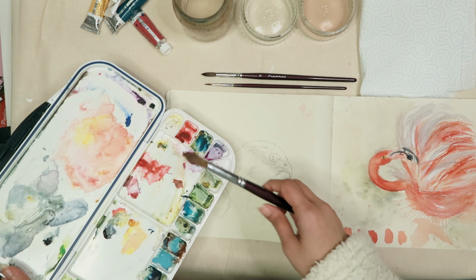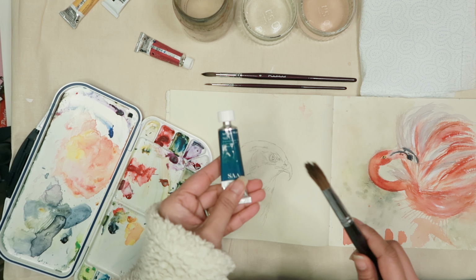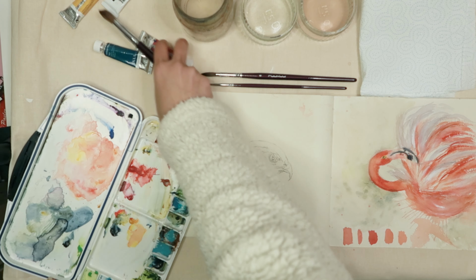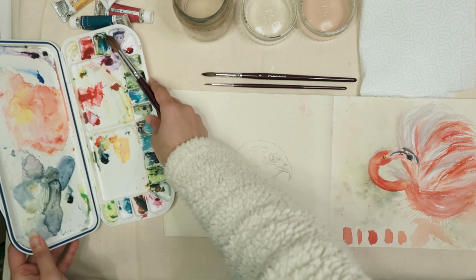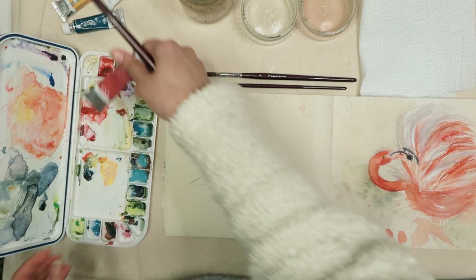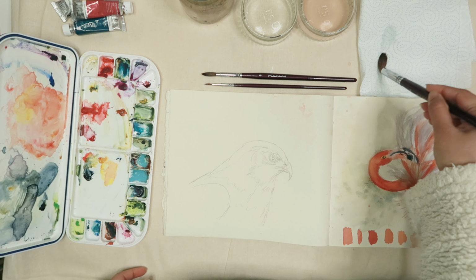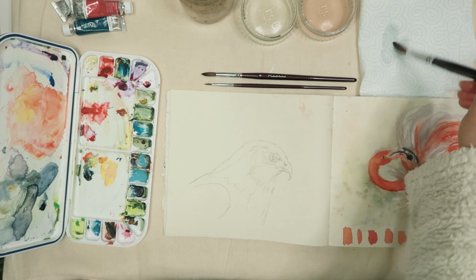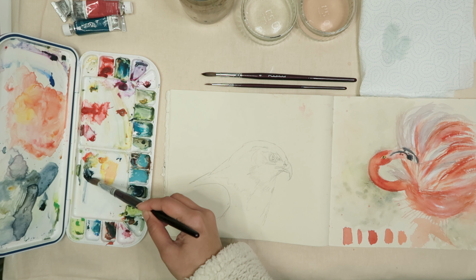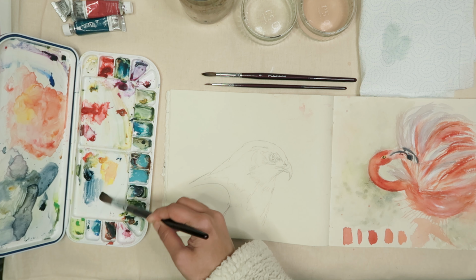I have some Scarlet Red that I will use. I will use Cadmium Yellow Hue that I already have on the palette, to mix some yellows, orangey reds, and browns. I'll mix Scarlet Lake, Cadmium Yellow Hue, and a little bit of Payne's Gray. So here I'm mixing Payne's Gray because our first wash will be of Payne's Gray.